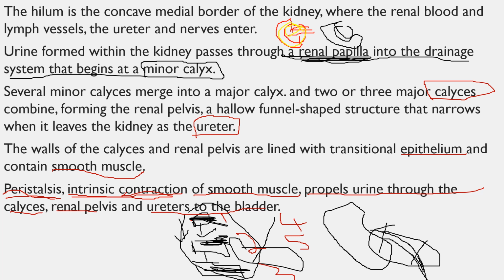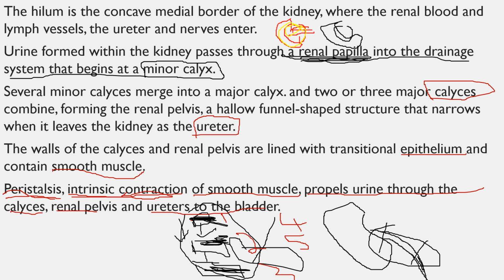Remember we said they are smooth muscles, so you cannot feel it happening. But if it wasn't smooth, then you would feel it like a cramp. I'm sure you've heard of women saying, no, I'm having cramps and this and that. So you would also be feeling a cramp if these were not as smooth as they are mentioned here. So this smooth muscle will contract. When they contract, the urine propels. It means that it is pushed down.